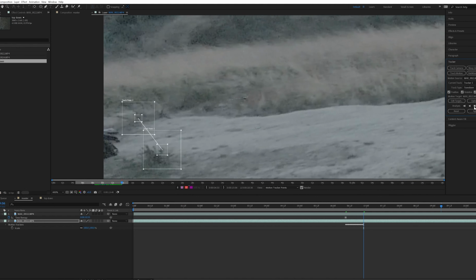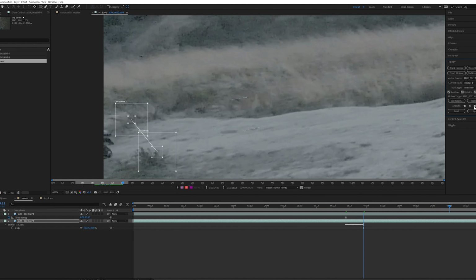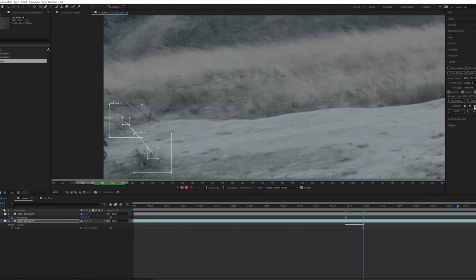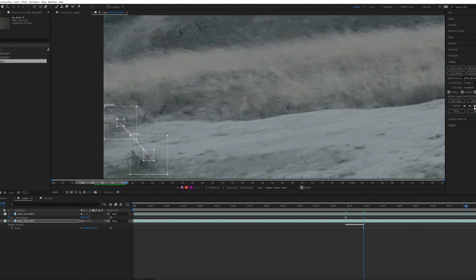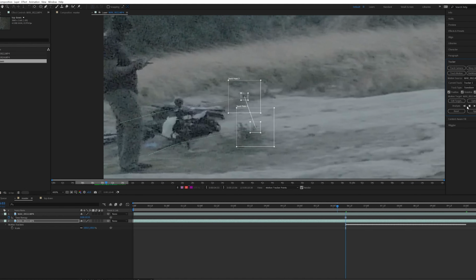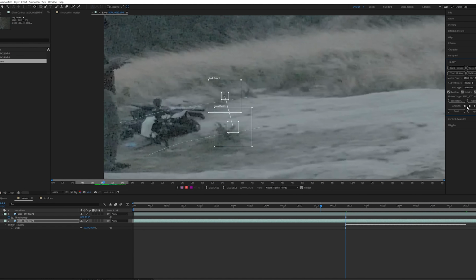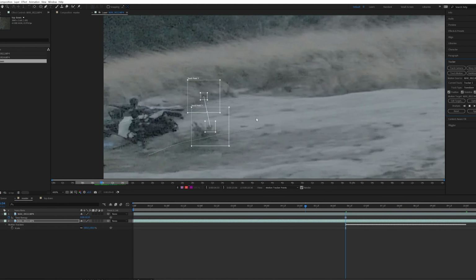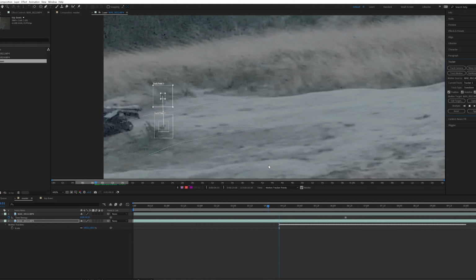A few more seconds. Exciting. It's always a good thing when the tracking actually works till the end. Cool. That worked. But now we also have to go back and track backwards until the drone pilot is out of the shot. Cool. That's it. Now we have all this tracking data information.